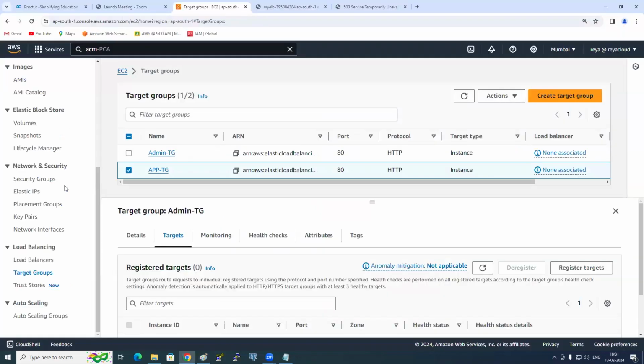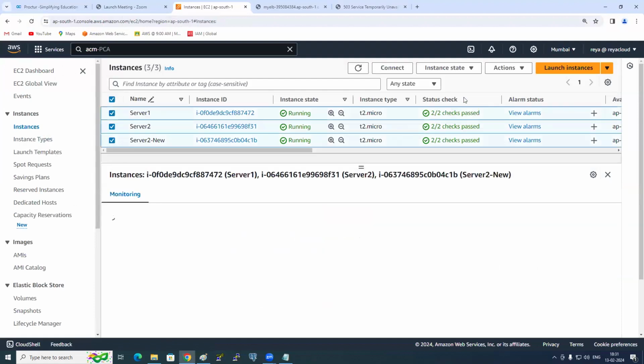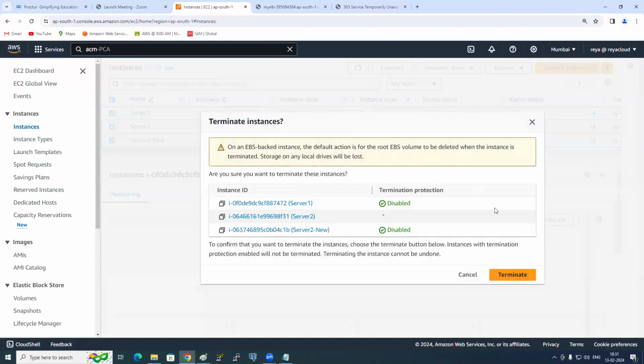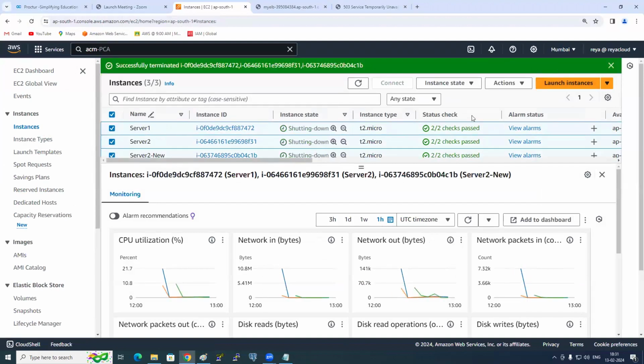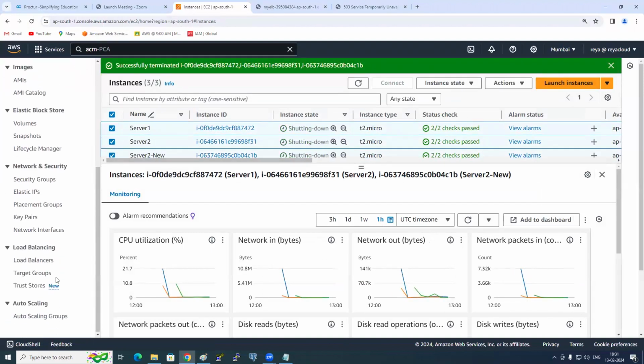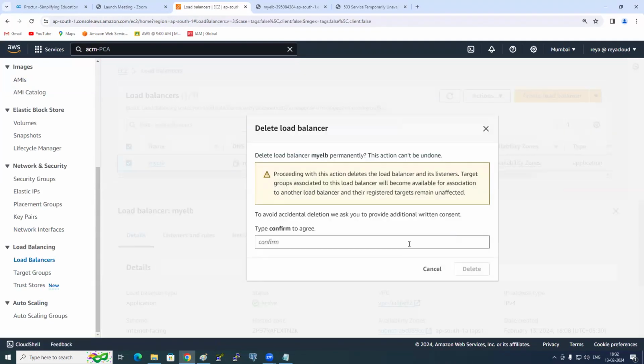So once you're done with it, we need to clean up. How to clean up? Select all, and then click on terminate. And then go to load balancer and delete the load balancer.